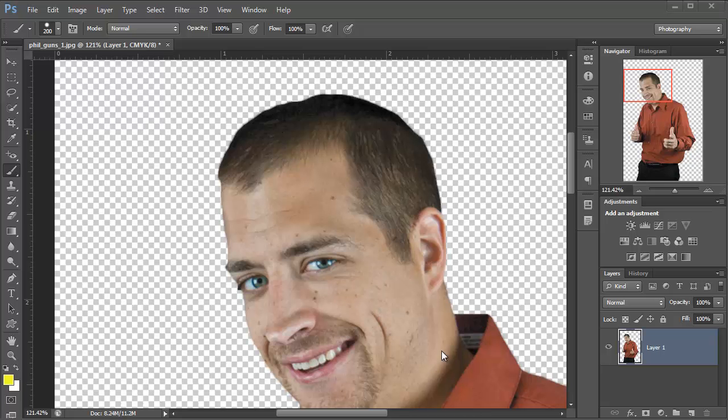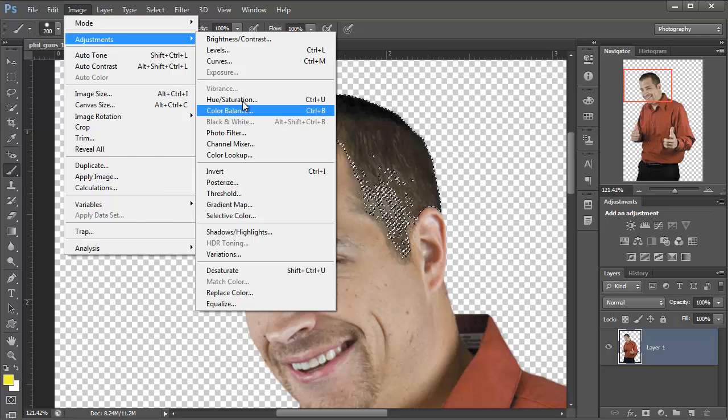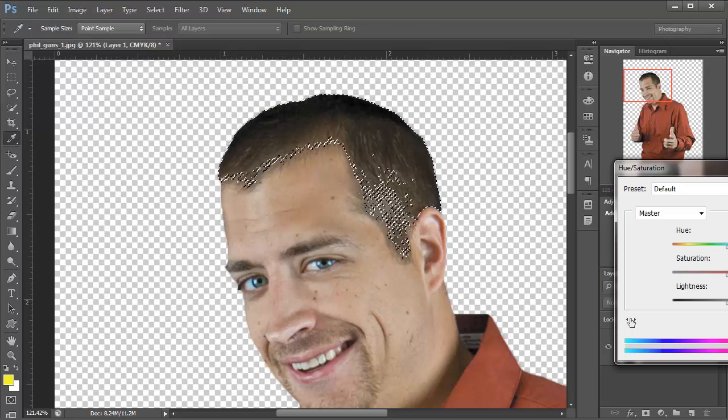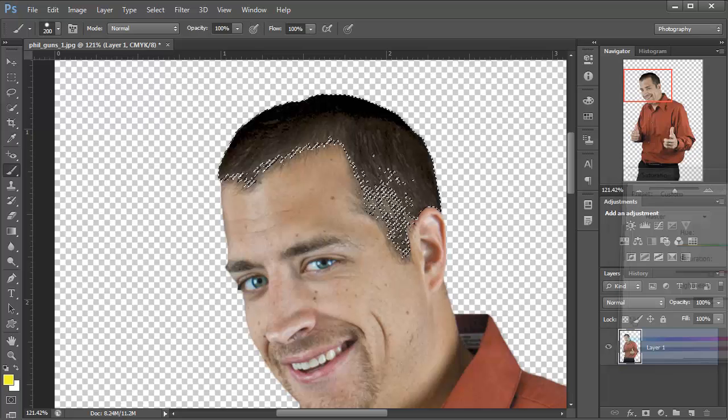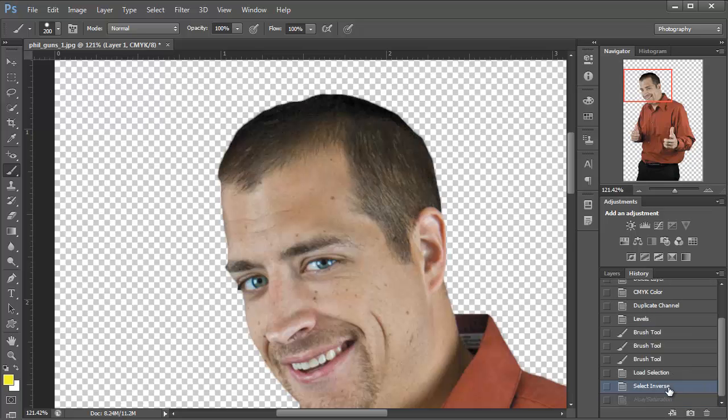And with his hair selected like this, we can go into image, adjustments, hue saturation, and we can tweak his hair color. I'm just actually going to darken it up a little bit. And click OK. And I'm going to hide the marching ants. And then let's go. There's the way it was. That's the way it is now.